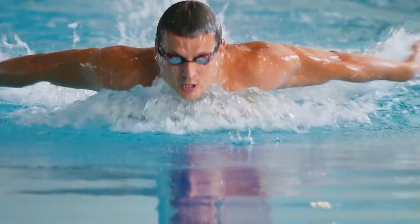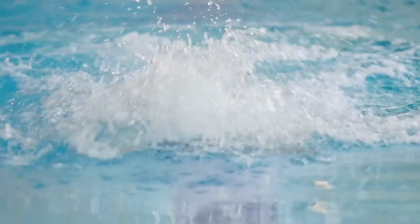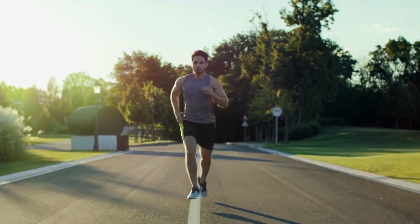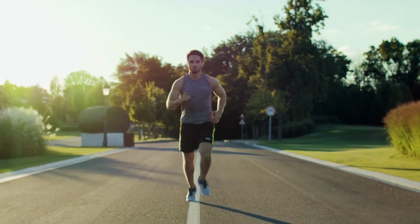Now this seems kind of easy, right? But let's take it a step further. While we're rubbing, we also want to focus on our breathing. The difference between an amateur and a professional athlete is the coordination of breathing with their motion. This is obvious with swimming. When you swim, obviously you got to breathe with your arm motion. The same thing happens when you're running. You have to coordinate your breath while you run, otherwise it's just weird and awkward.